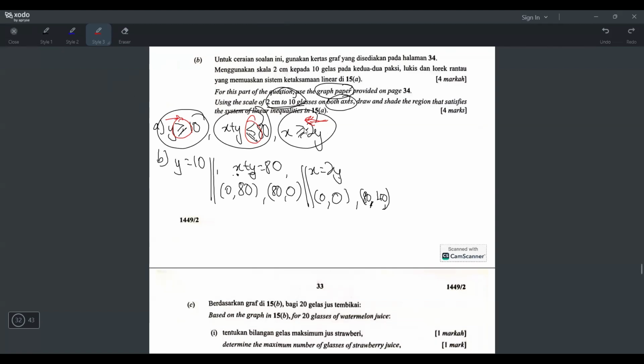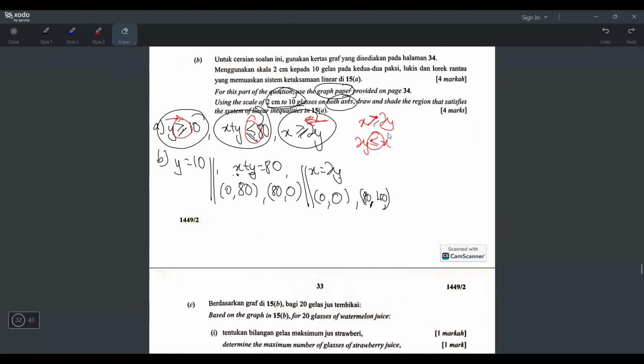Okay, in other words, you can terbalikkan. X bigger than y, you have to terbalik macam ni. Okay, so that your y positive is on the left side. Okay, but when you terbalikkan, this symbol also has to terbalik. You can see that this tajam punya is pointing towards y. So when you terbalik, it also has to point to y. That is why it's smaller. Okay, it's not bigger, it's smaller.